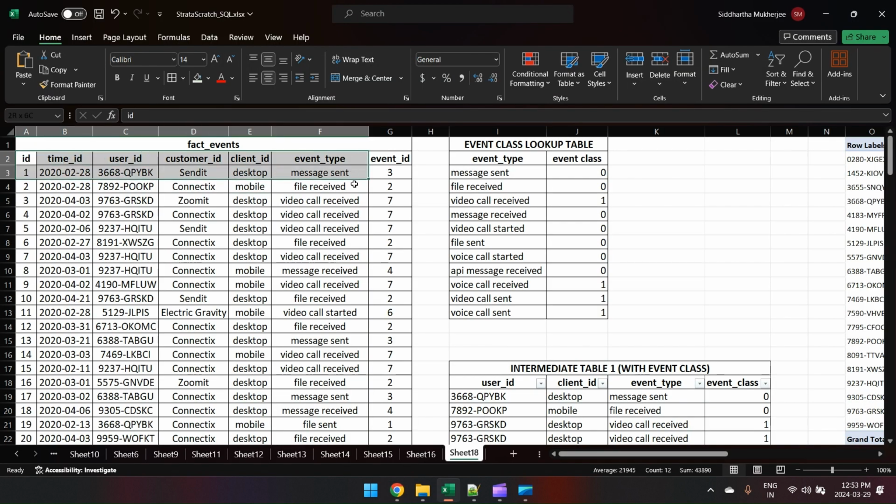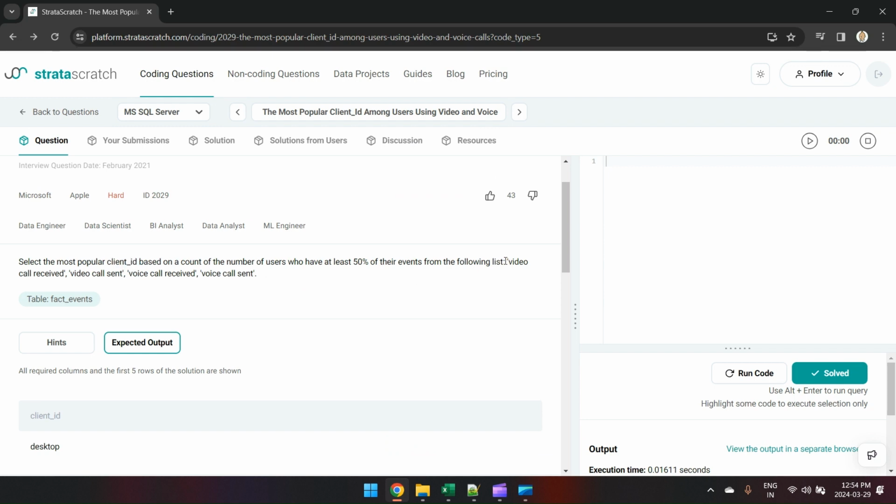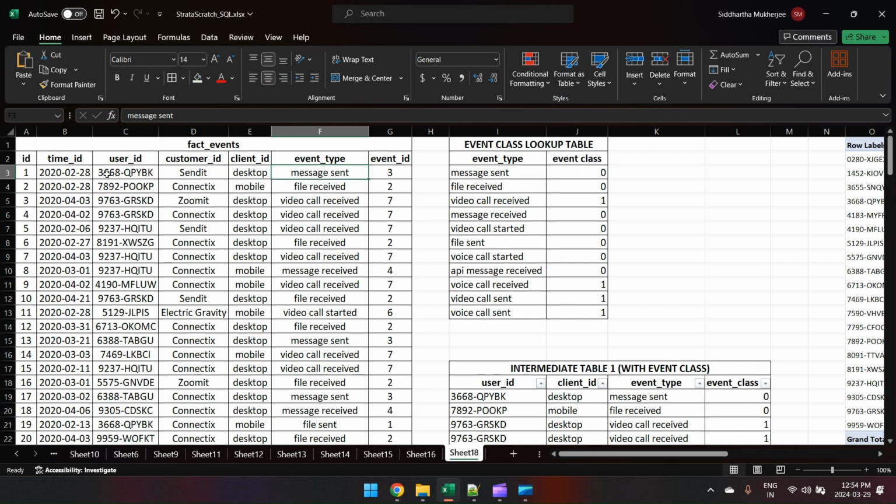So first we have to take this entire table and then filter out to keep only those records for which the user, the column C in this case, has performed events where more than 50% of the events belong to one of those 4 categories. There would be many users who might have performed several events, but not the majority of those events were any of these. So the records for those users would have to be removed before we make any subsequent computation. I believe that the problem statement is clear. If it is still not clear, I am sure it will become clearer as we go through the problem.